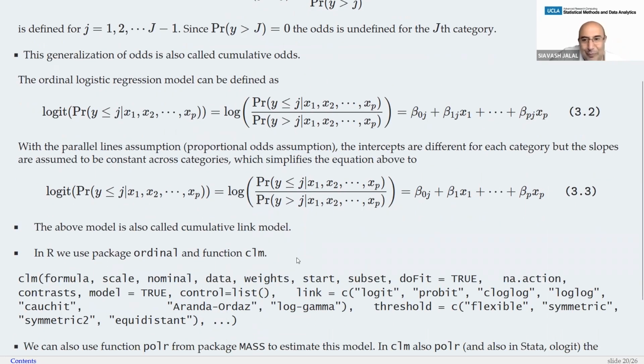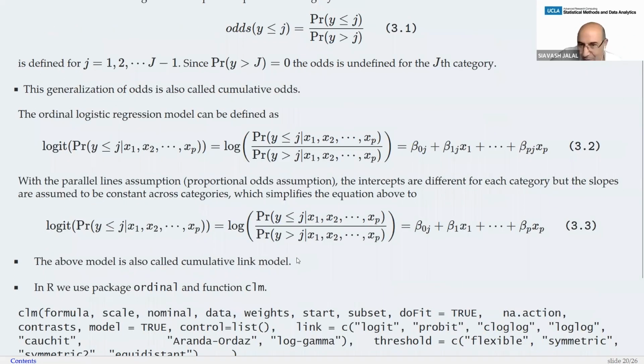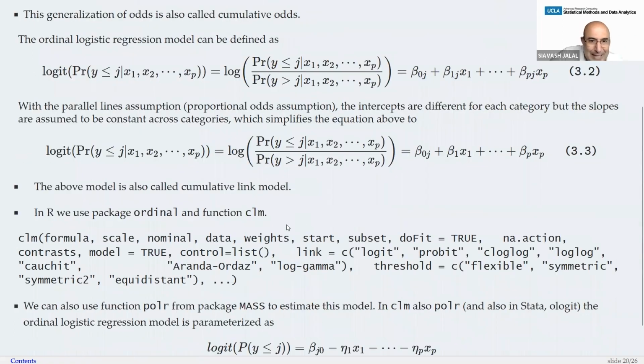And then there are tests for that assumption. Basically, in this workshop, older time, people were using package MASS and the function polr. But I'm going to use the ordinal package, which again is specific for this, is the newer package and is very good actually, and use the function cumulative link model, or CLM.